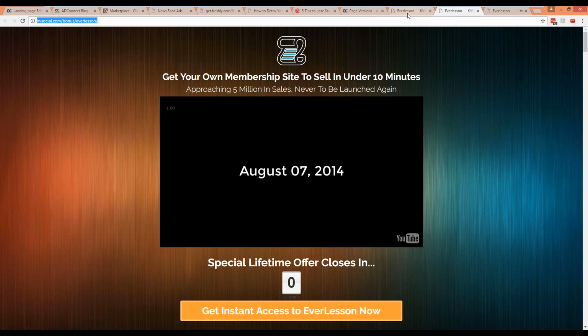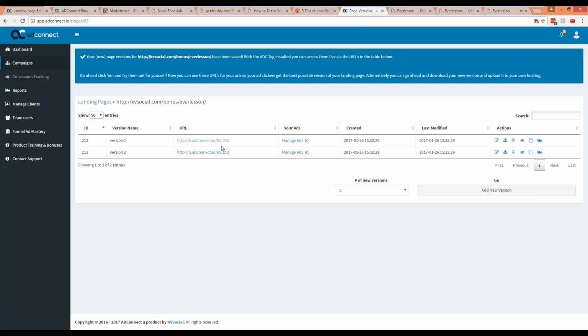Because it's on my computer, it's showing up like that. So this is get your own membership site to sell in under 10 minutes, right? And this is build your own membership sites in under 10 minutes. So both different headlines, both can be run from these two URLs, right?